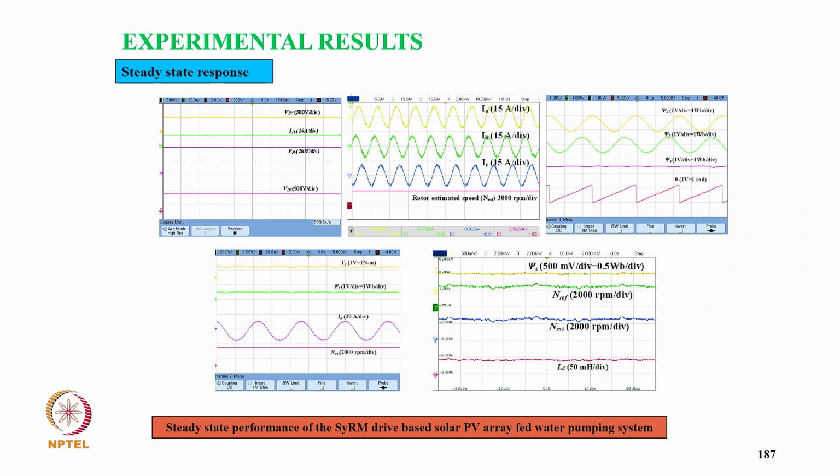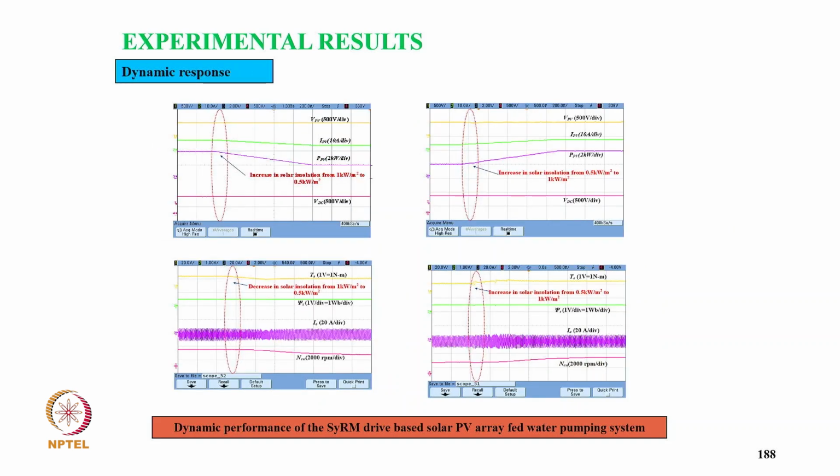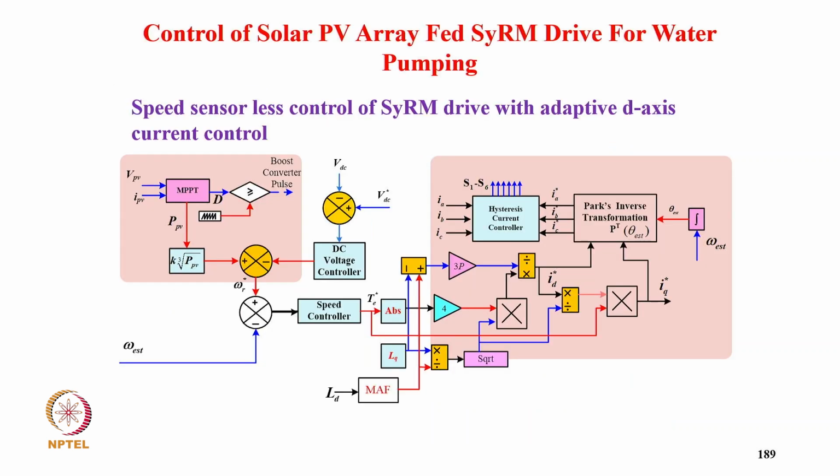And these are the steady state performance of the solar PV system, including PV voltage, PV current, PV power, DC link voltage, 3-phase current, speed, then flux estimation, phi alpha, phi beta, net flux, then the position, and then again the estimated torque, estimated flux, hysteresis current and speed, and then the reference speed, estimated speed, and the estimated LD value. And these are all the parameters, speed, power and currents, when the solar insolation level reduces, and how the performance is when the solar insolation increases.